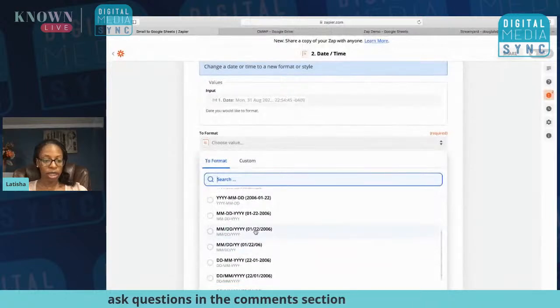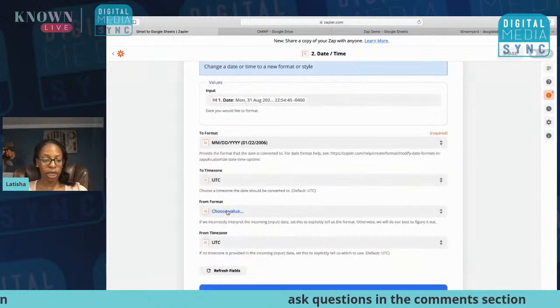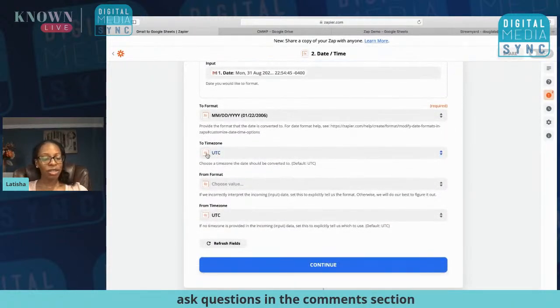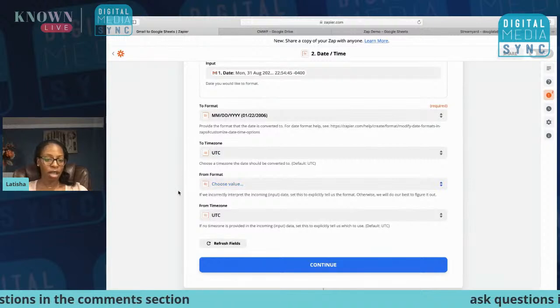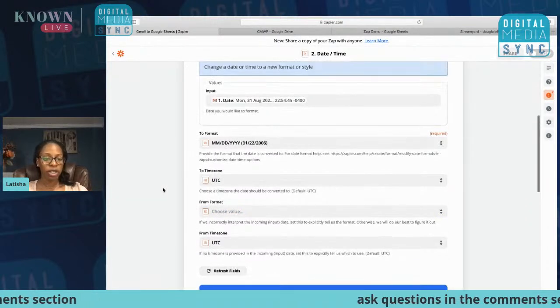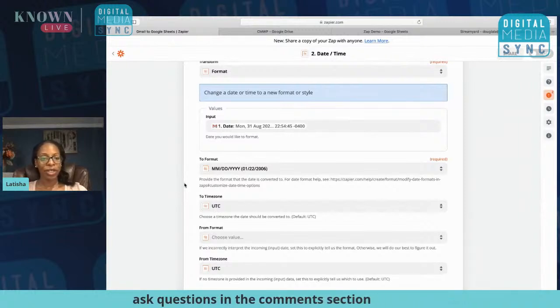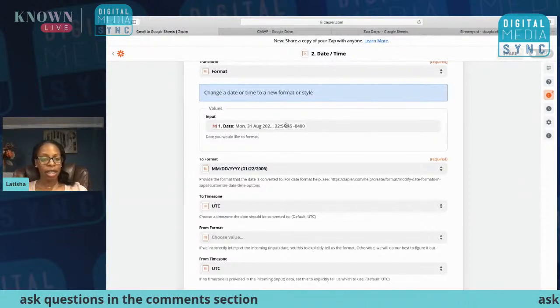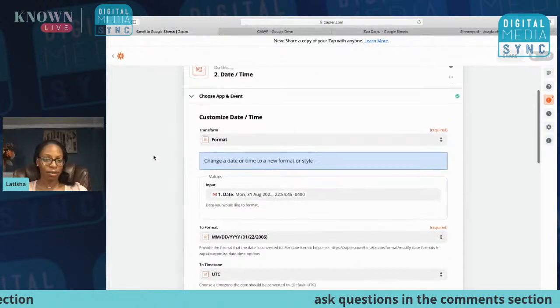So let's just say all I want is two-digit month, two-digit day, and four-digit year. You just pick that format. Then you just go through and select your time zones, continue through the other fields, and hit continue. So when it stores that info in the spreadsheet, instead of seeing this long date, you're going to see the short format that you selected.